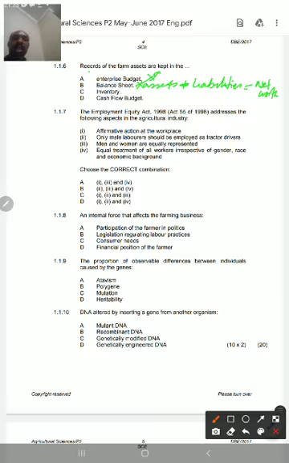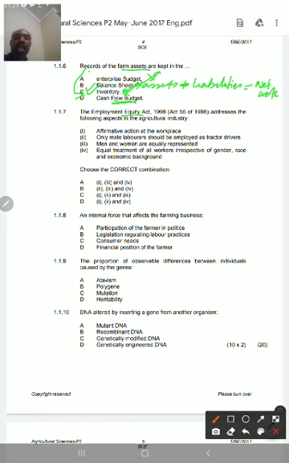Even balance sheet doesn't. Inventory, yes, we know that this is called an inventory, where you record all your farm assets, that record keeping system. So we know that inventory is the correct answer. Cash flow budget definitely is incorrect, because this one talks about the cash that we project, that is, what we might get in that particular period of time, and also spend in that particular period of time. So that's a cash flow budget. So that's not it. So the correct answer is C.